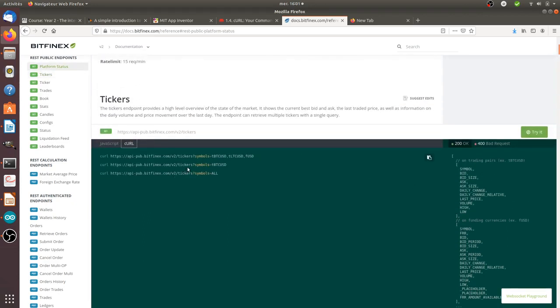So let's imagine that I would like to make an HTTP request to this given website. As you can see, you can use curl. Curl is a method that you can call through your terminal in order to make an HTTP request. Here I'm using what we call a public API.